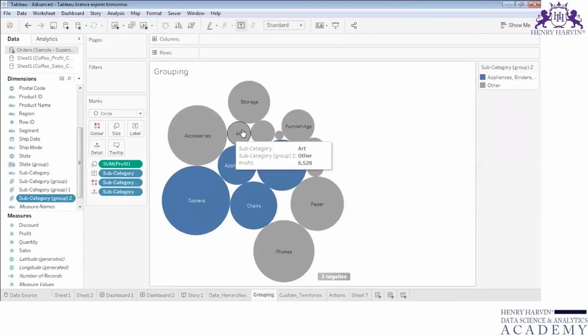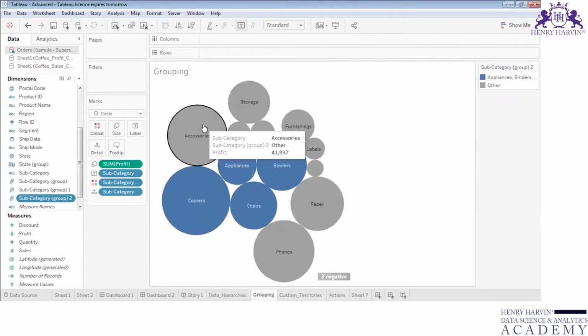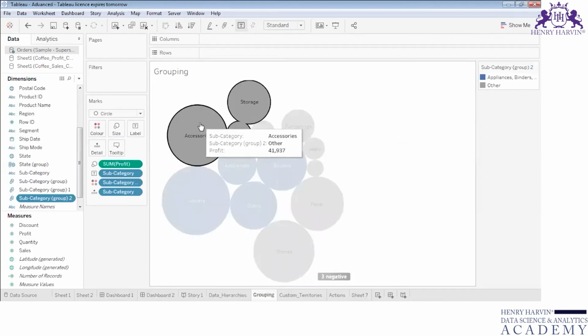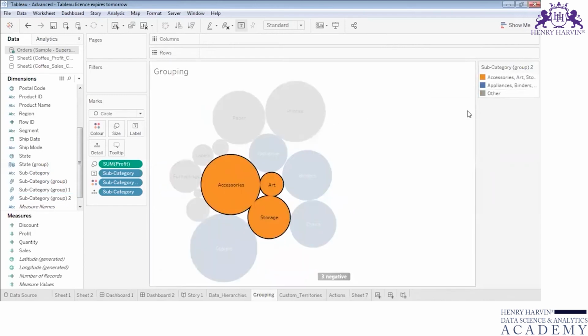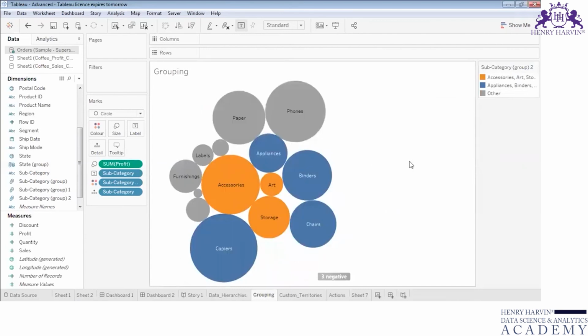Now I would like to categorize these three into one group, so I'll select these three, similarly using the mouse left button. They got highlighted. Now I'm going to create another group over here, and I have grouped them together: art, accessories, and storage. So right now there are basically two groups over here, and this is the others.